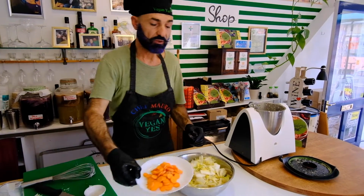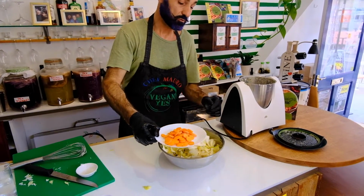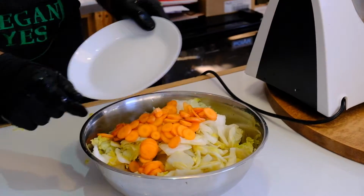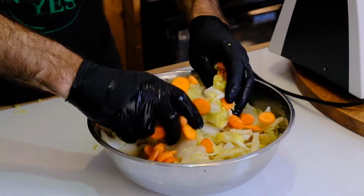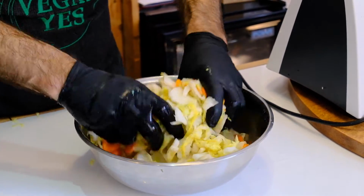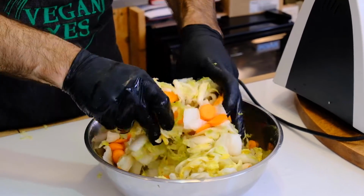I already chopped some carrots. I love carrots, so I put them in almost all my kimchi. Put inside. Your wife doesn't like it? Yeah, I know. And mix gently.